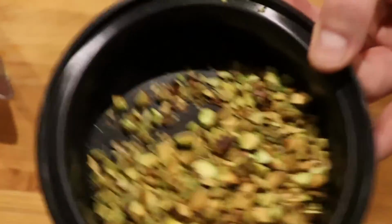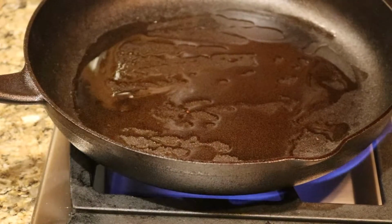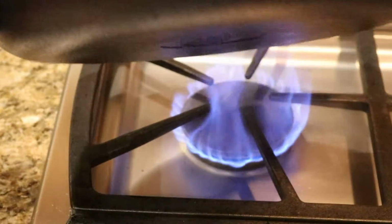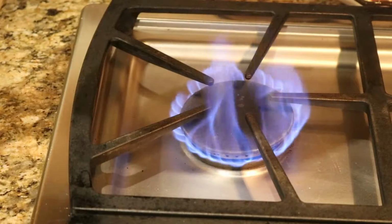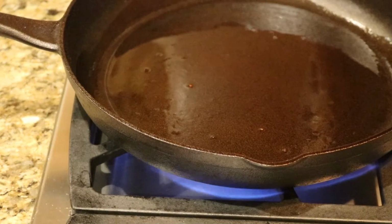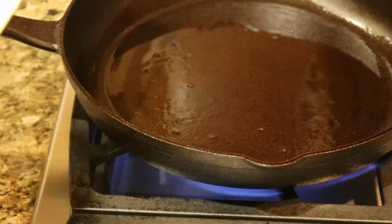There we go. Put that aside. Now let's cook the chicken, prepare the rice, and we're good to go. All right, we got some oil in the pan, getting on nice and hot. All nice and coated. I know it's not needed sometimes, but I always cook with olive oil. Now take the chicken.